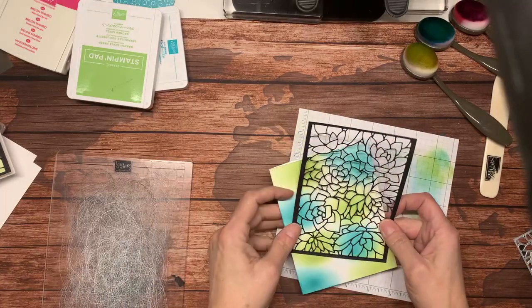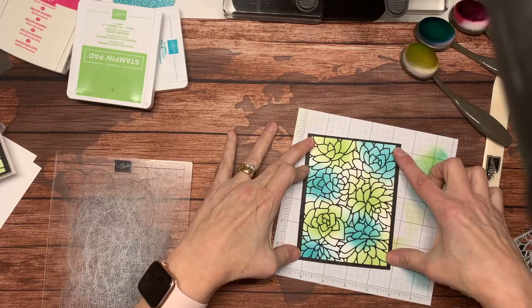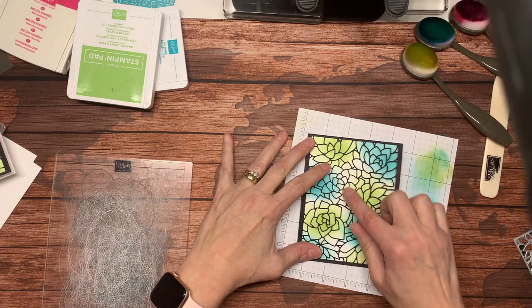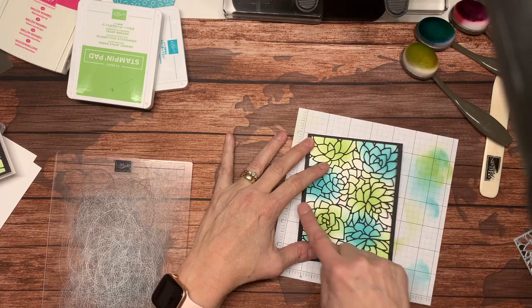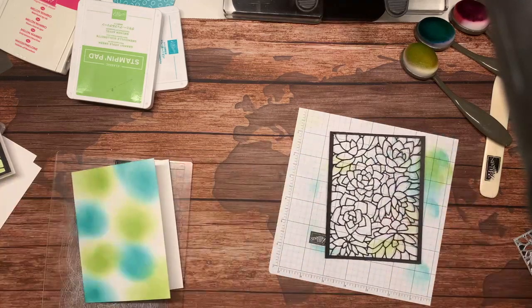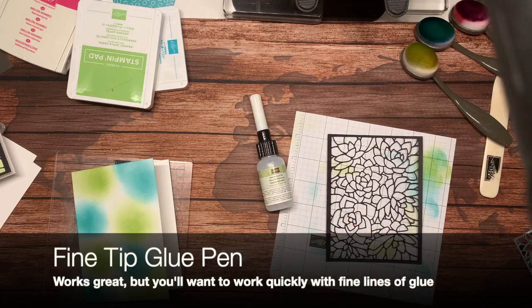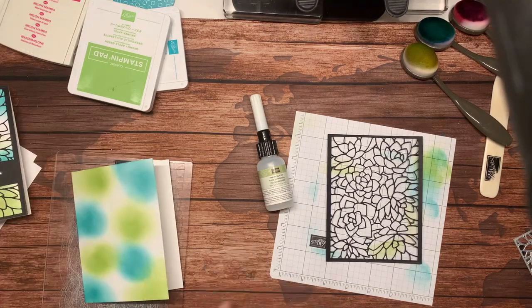So next what I'm going to do is I need to adhere this. And I've cut it so that it's that full quarter sheet. There's not really very many places in here to glue these pieces down. They're very, very tiny, so I don't even bother. I'm actually going to put a strip of black across here, and so that will allow me to adhere it a little bit in the middle as well and keep it a little bit flatter. But what I'm going to do is bring my fine tip glue pen out. And what's great about the fine tip glue pen is just that. It's a fine tip glue pen. It's got a tiny, tiny, tiny tip.